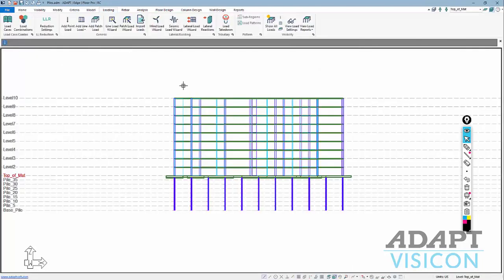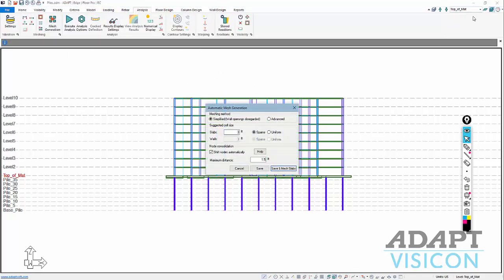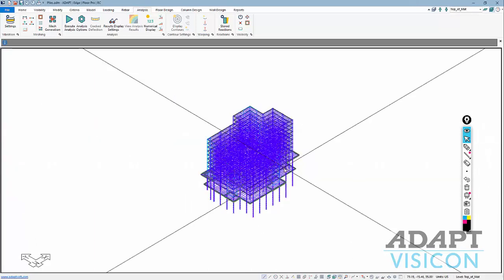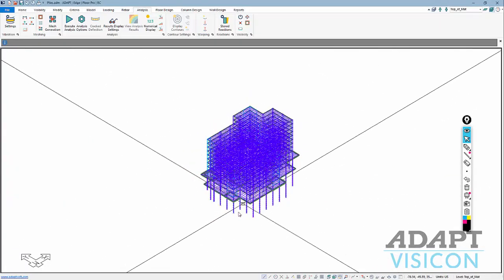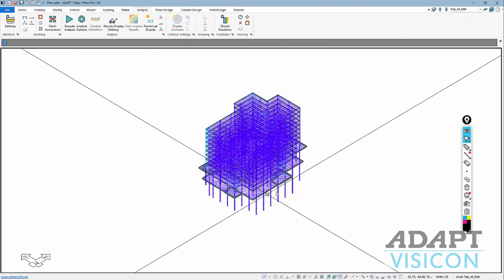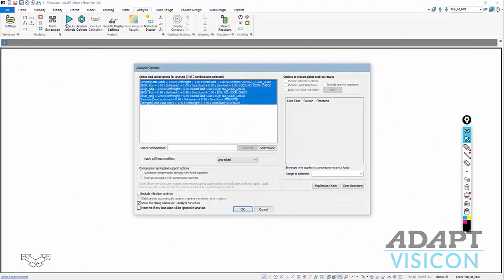We're now going to just run the analysis. So we'll go and analyze or mesh the structure. So in multi-level mode, we want to mesh the entire structure here. We'll mesh this at 3 feet with a 1 foot node shift. We now have our meshed structure, and we're going to now run this globally for the set of combinations we just added. So we'll go back to execute analysis. We're working in multi-level mode, so by default, this will run the structure globally, and I'll just run it for these few cases that I had set with both gravity and lateral loads.